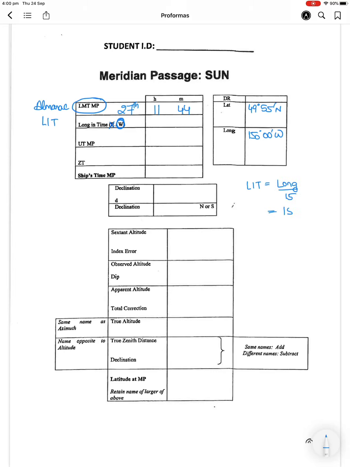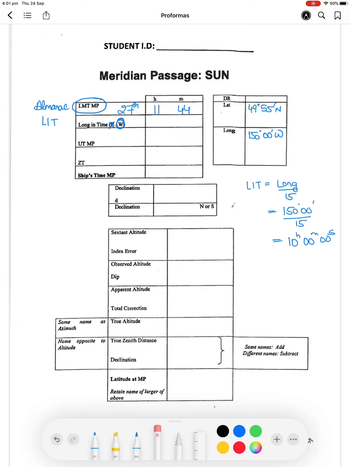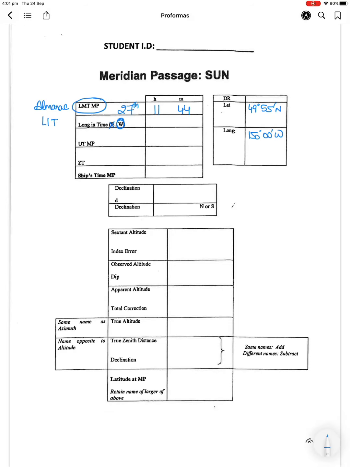In this case, it's 150 degrees 00 minutes west divided by 15, which will give you the time in hours, so exactly 10 hours. If there was anything in minutes and seconds, then you would note down the minutes and seconds as well. Here it is 150 divided by 15, which is exactly 10 hours, so you will write 10 hours 00 minutes 00 seconds. Like I said, if you ever get minutes and seconds in longitude in time, you have to write the exact longitude in time that you get. So I'll write here 10 hours 00 minutes. There are no seconds here anyway.